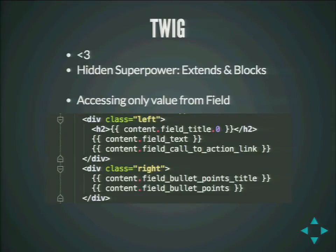One hard problem, though, was accessing only a value from a field. When you look at the example with the content field title, this shows you the wrapper of that field immediately. But if you want to change it, like to have an H2, and you only want the value of the field, there is no documentation on how that works. It's actually used in one single place in core, in the message template. So it works with that .0. That means you get the value of the first element inside the field title, because it could be a multiple field. And with that, you don't get any wrappers with the field title. You only get what the user entered in field title. We use that a lot. Maybe we use it too much. But it was one way that was really hard to figure out at first. And then if you need additional stuff, it was a bit tricky there.